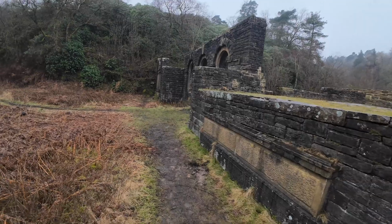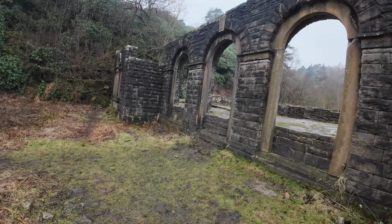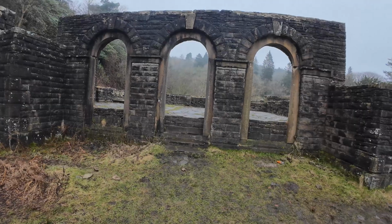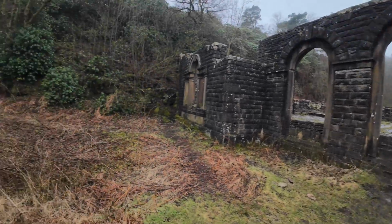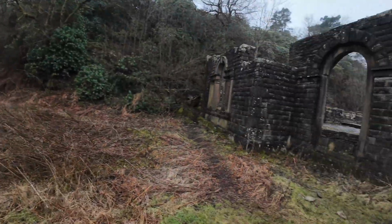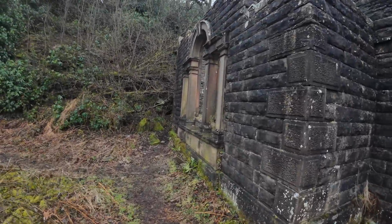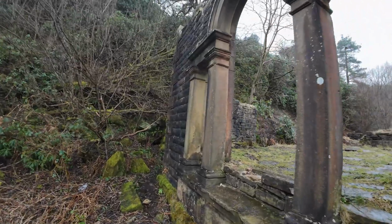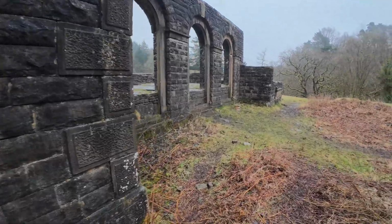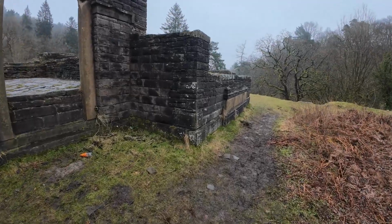I did some research before I came because I'd never been here before. But this was like the sort of front viewing area where they'd look out to whatever would have been here, probably some kind of garden here, I imagine. As you can see, there's only actually one wall left, which is what we're looking at, and the rest of it's been taken down to foundations or the slab. Let's jump up on top of it and have a look at the floor plan.